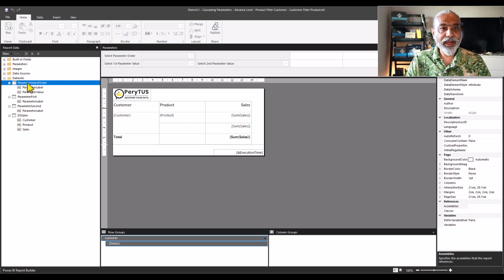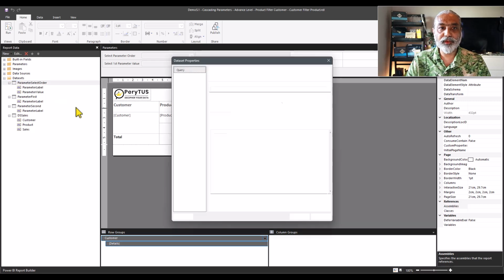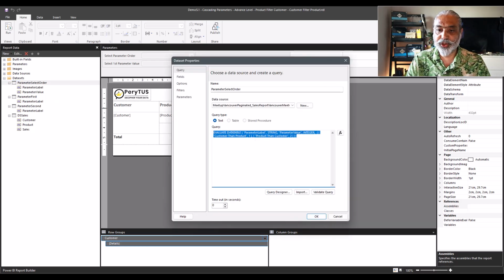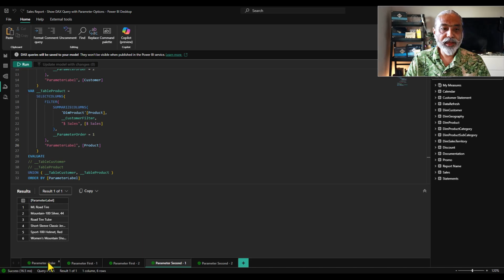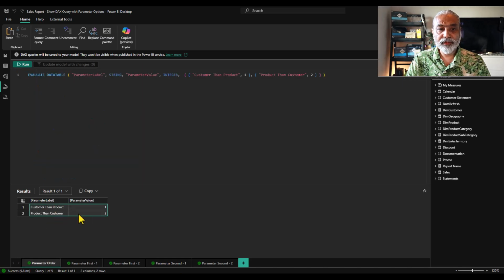I created a new dataset, so-called query, in Paginated Report, which first is parameter select order. That query is the same query which I showed you in Power BI. It's returning 2 columns and 2 rows.